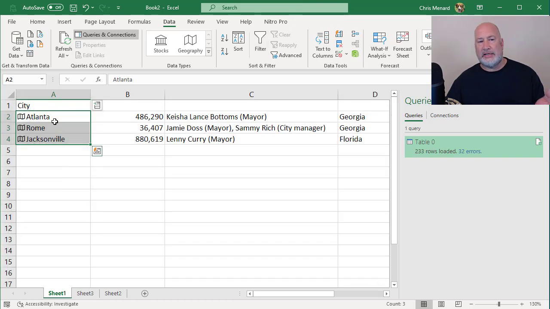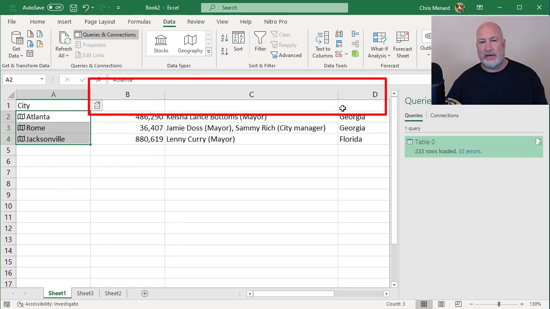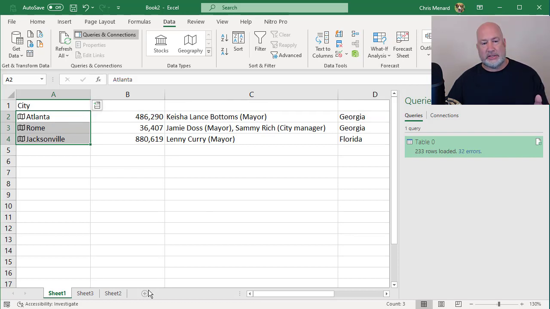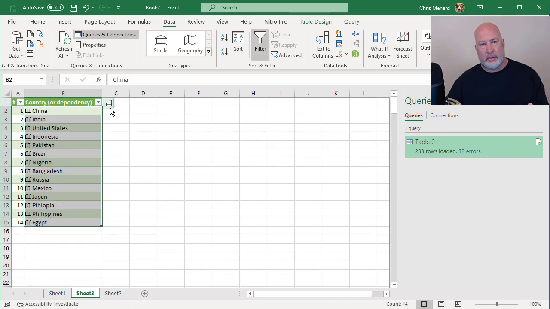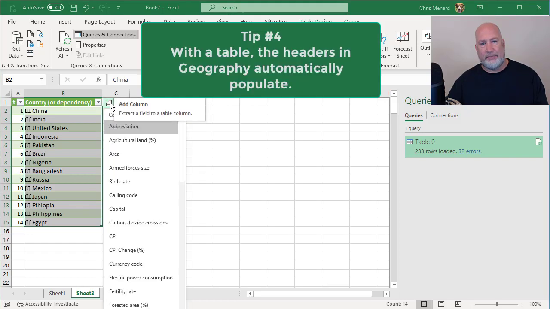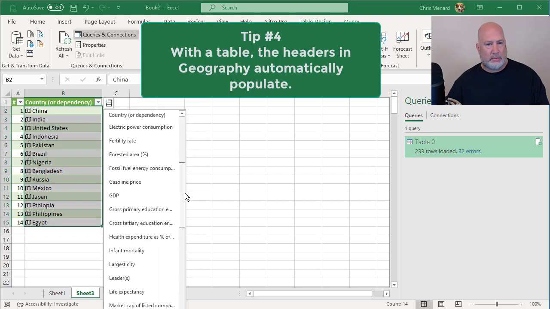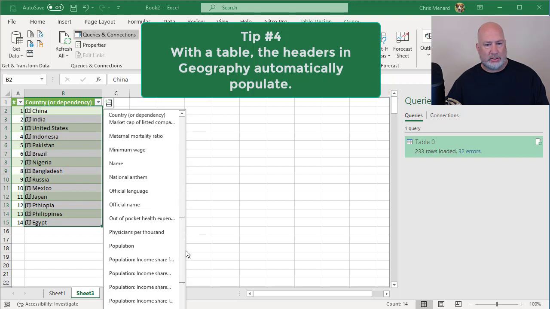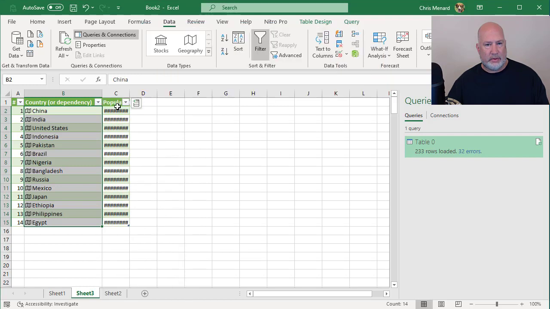When I previously did this with the cities, do you notice the header rows did not fill in here in B1, C1, and D1? Because it's a table now, and I've got country listed, when I hit the Add Column, I want to put in, I'm going to find something here. Let's go find the population. That'll be good. Population.